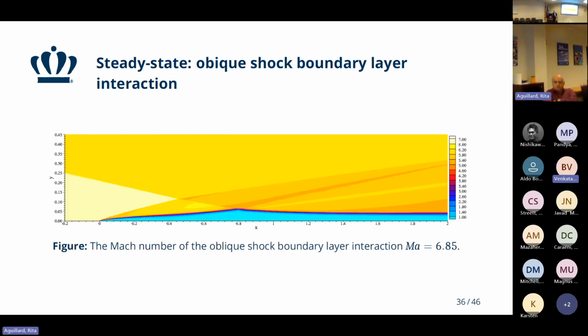So, if you see the x-axis, from minus 0.2 to 0 is just an Euler wall. And then from 0 up to the end, you have a viscous wall. So at 0, you have this kind of singularity, and that's generally the issue. This is what generally keeps the right-hand side from going down.